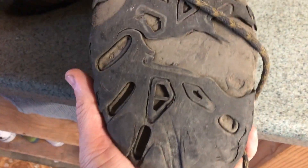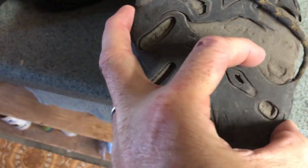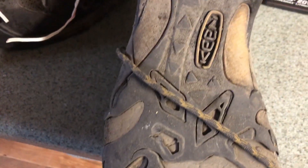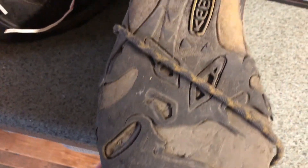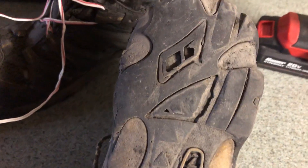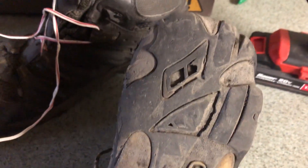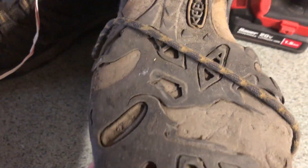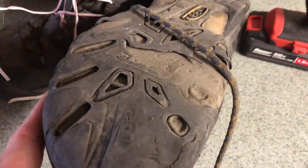Insoles also held up well — little wear there, that's to be expected. These babies, as you can see, are well worn, so I wore the bottoms right off. Food service will do that to you, and they got kind of slippery towards the end of their life, but I'm not going to complain. Did a lot of ramp work, which really tears up boots, and overall the tread was pretty good.